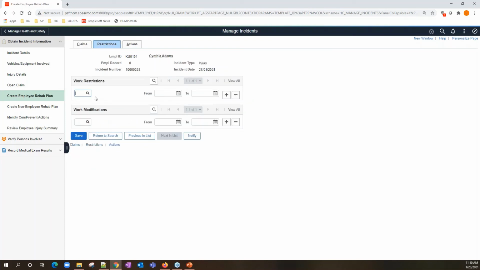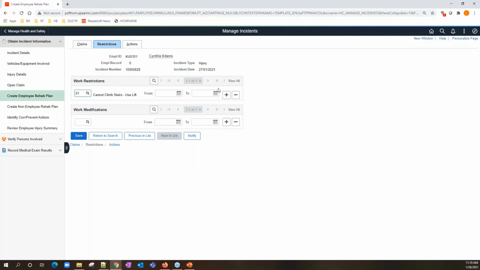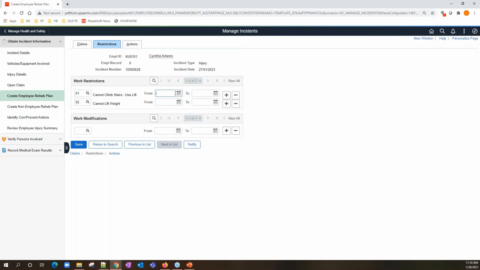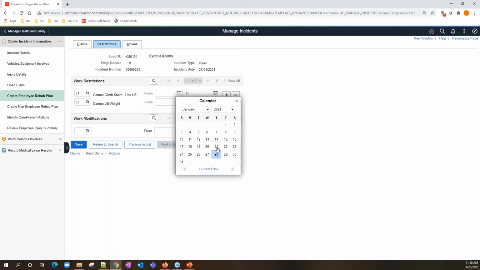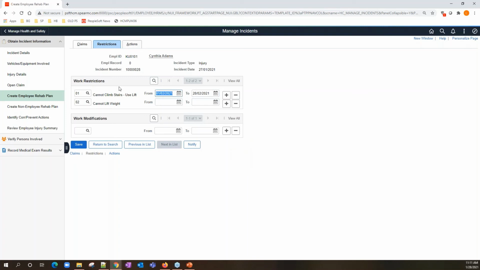Now, the health and safety administrator can enforce, not enforce, but essentially recommend when it comes to work restrictions and modification. Let's say this person resulted in a broken ankle. This incident resulted in a broken ankle. So let's say we want to enforce a restriction that says cannot climb stairs or cannot lift weights. All this is configurable. What options you see here, all of this is configurable information. So you can set up the items to suit your requirements if you want to go into that level of detail. So let me just quickly submit that information for a month or so.